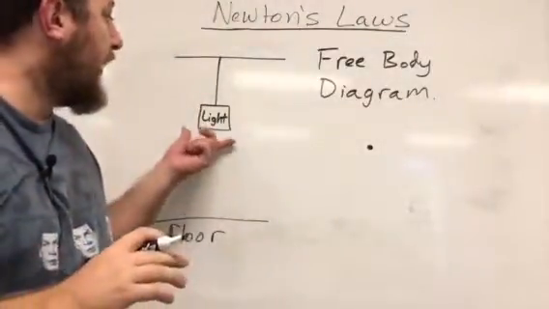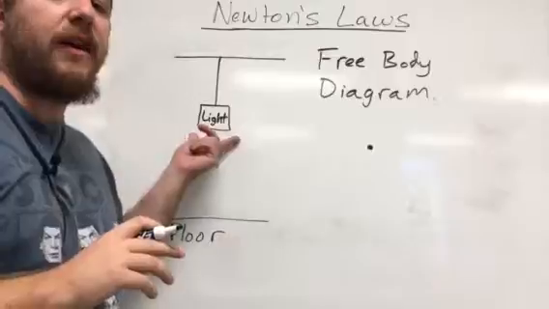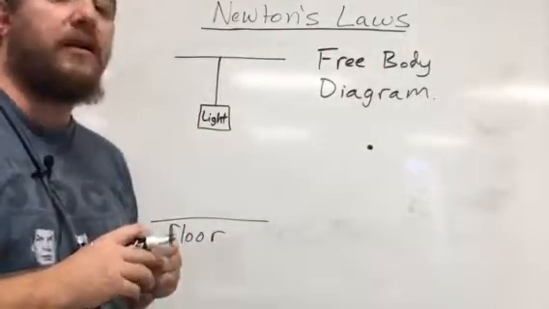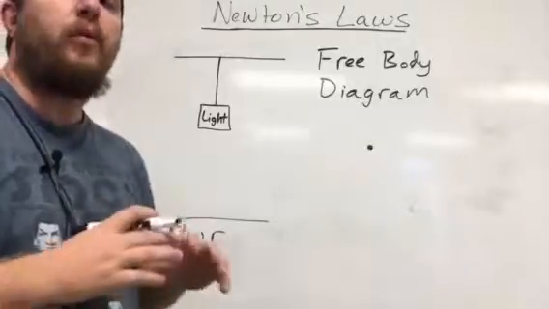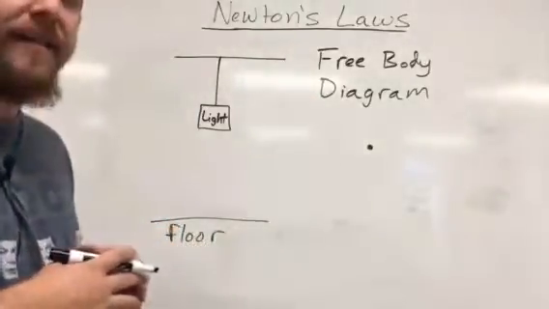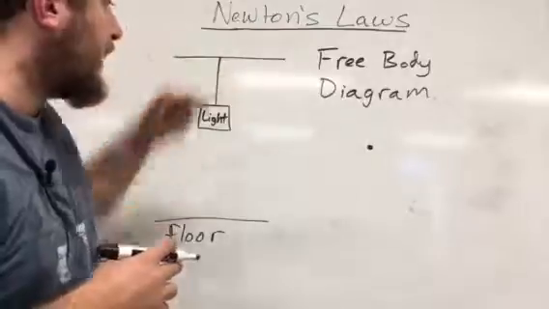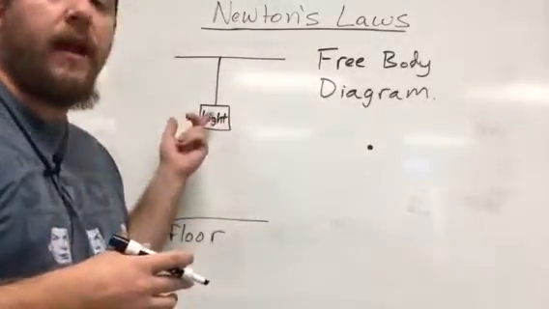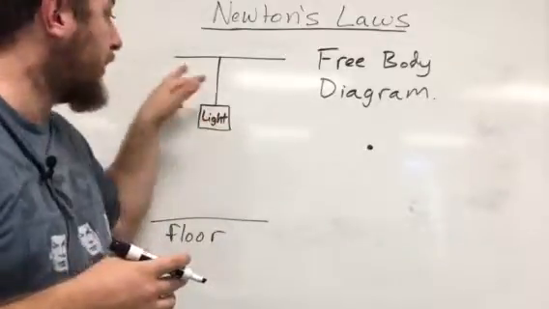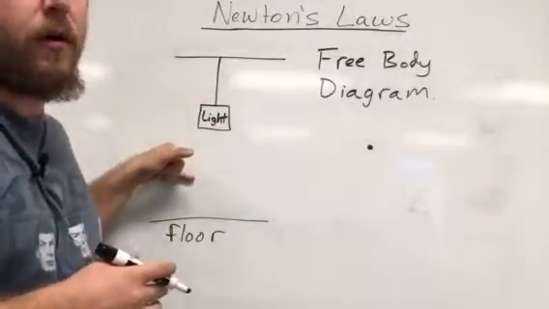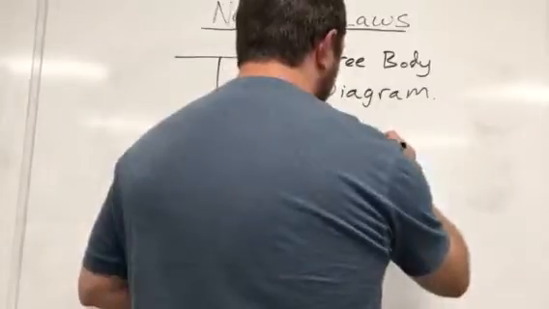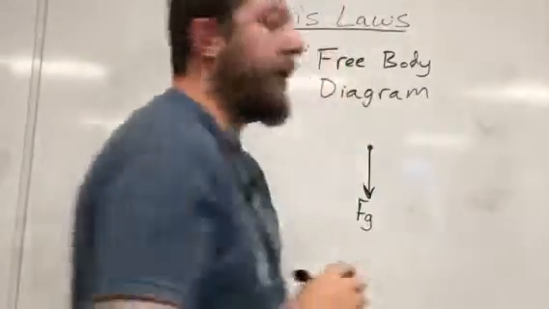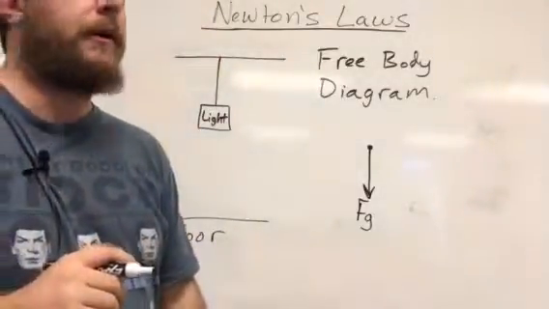Now I want to analyze what all forces are acting on my object here. What all forces are acting on my light fixture? Well, we can definitely say for sure that gravity is acting, because if I were to cut the chain or rope or whatever that the light is hanging from, it's definitely going to fall. So I can claim that the force of gravity is pulling my object downward.